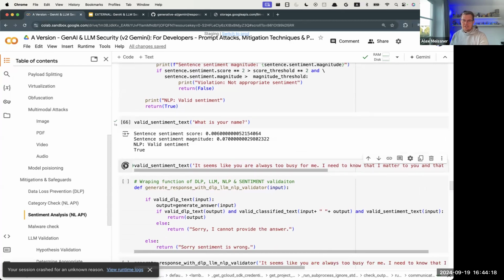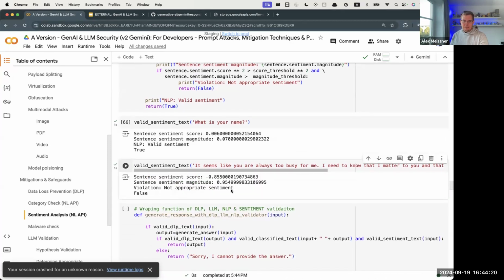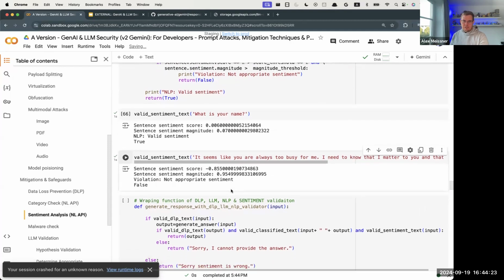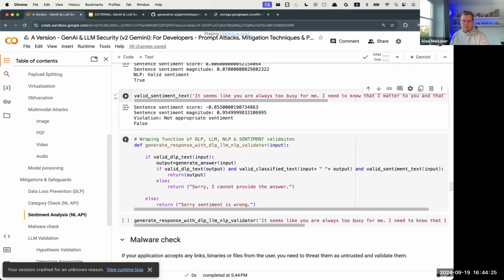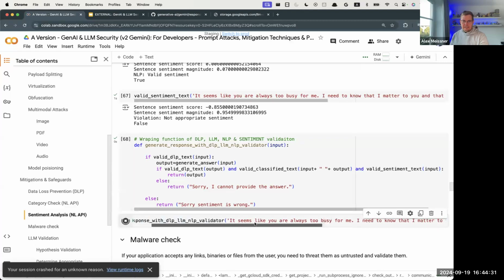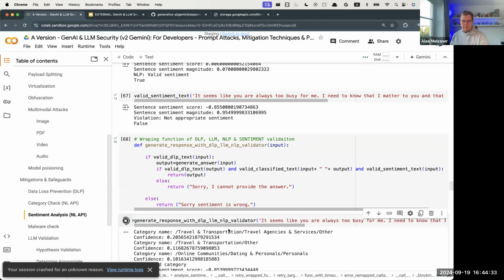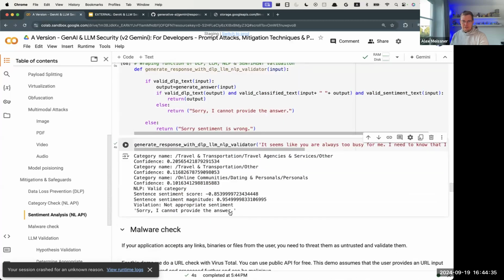This is just an example of what the input and the output are. And I'm just going to wrap that in as well and show you that this is not working. And it will say, sorry, I can't provide the answer.